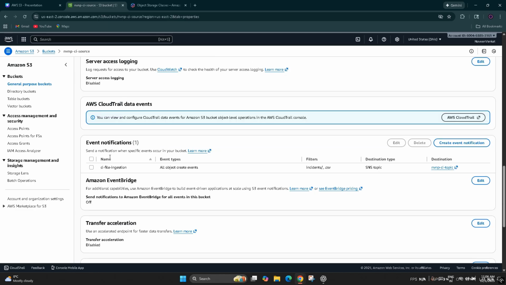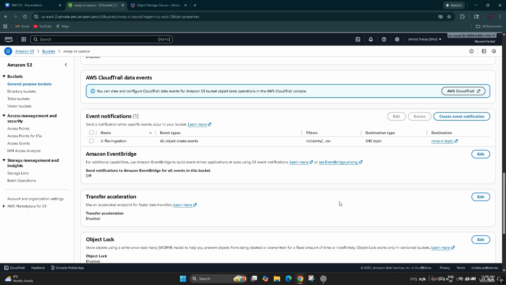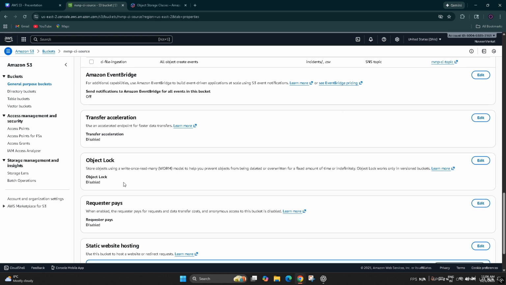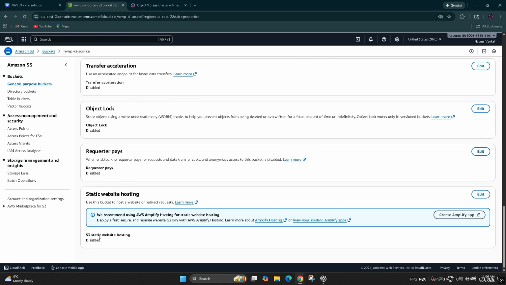And we have event notification to connect with the SNS service. It's mainly for event-based pipelines, where if a file is added to S3, it will send a notification to SNS. We have object lock over here, requester pays and transfer acceleration, and also static website hosting.